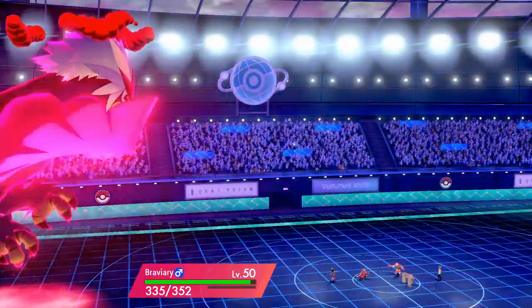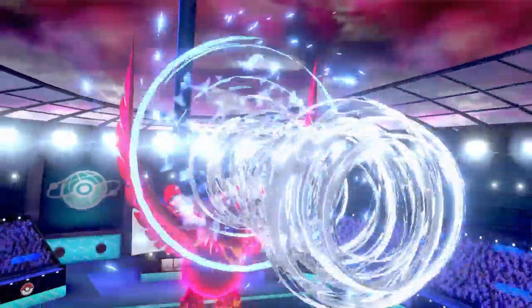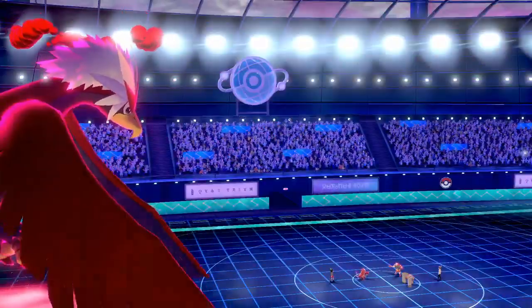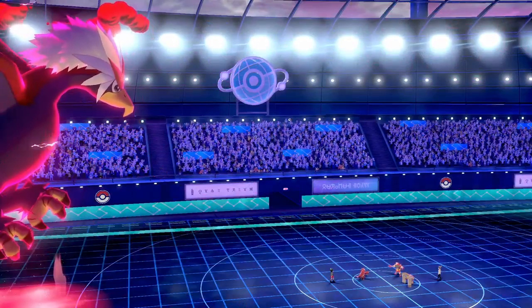Yeah, we're at rank 1. So, free switch into Crawdaunt there. Easy KO on the Conkeldurr. He just wanted that little bit of chip. He needed the chip.